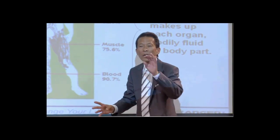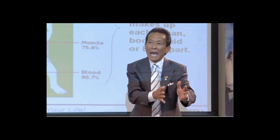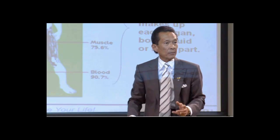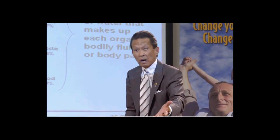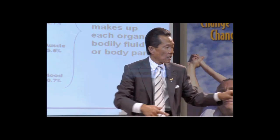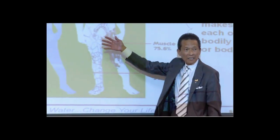All right? If you have a car and you change the oil every 3,000 miles, it will last longer and perform better as it ages. If you have an aquarium and you change the water every month instead of every year, the fish will probably live longer. All right? Anything you flush will be cleaner. Question, what are you flushing this with? Because we're not taught that. All right? And by the way, it is the most important thing in your body.